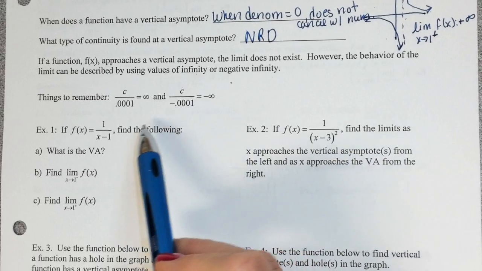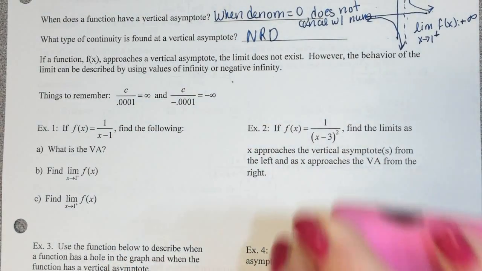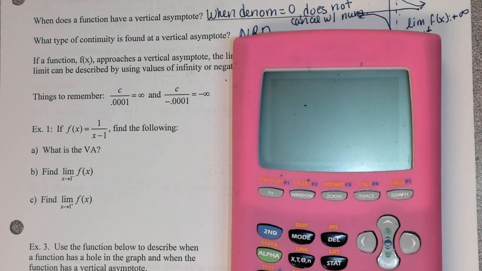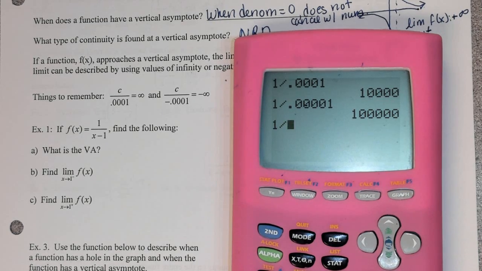And we need to understand how this works numerically. So when I have some constant, let's say I have a constant of 1, and I divide that by a number very, very small, like 0.0001. Look at my answer, 10,000. So what if I make that number even smaller and I divide by 0.00001? Now look at it, 100,000. Let me add on another decimal place.